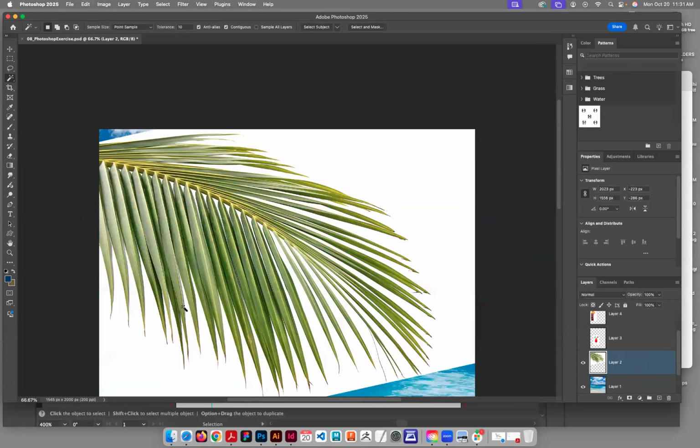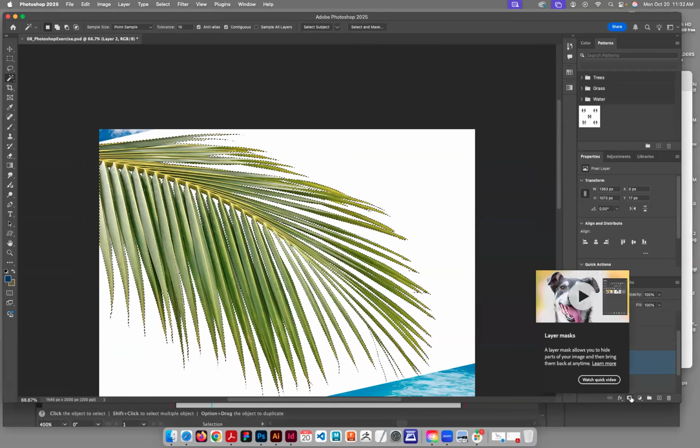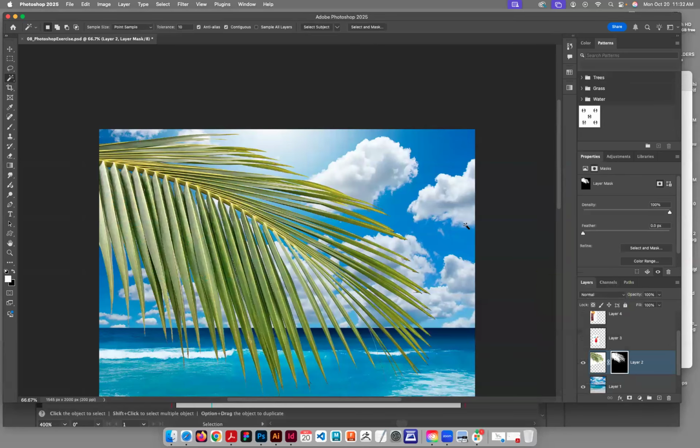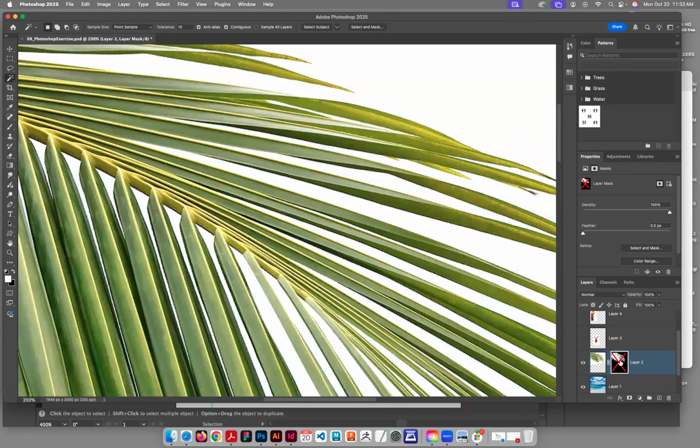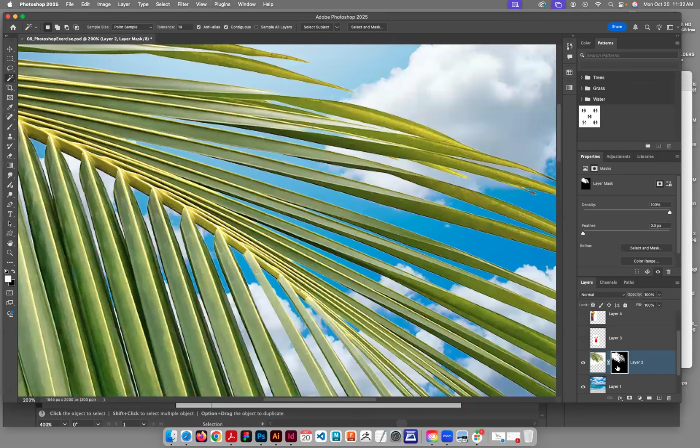So it's a lot more complicated. The easiest thing I think is come up here again, grab your magic wand, do select subject, and it will go and use AI to determine what's the palm tree and what's not. And you'll notice it got all these little interior parts here. If you do that and then come over here and click the mask button, that's going to give you a much cleaner edge on here. And again, the background's still there. If I turn off the mask, you can see the white background's still there. And here's what the mask looks like.